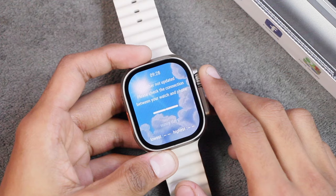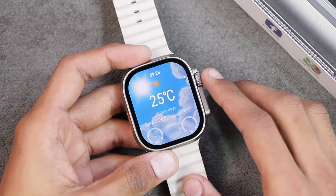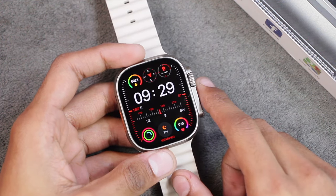We also get the weather application here. The weather application uses the internet connection and the location services to show you your location and the weather data here. And now let's talk a bit about the UI.